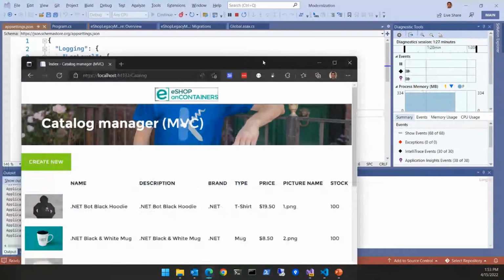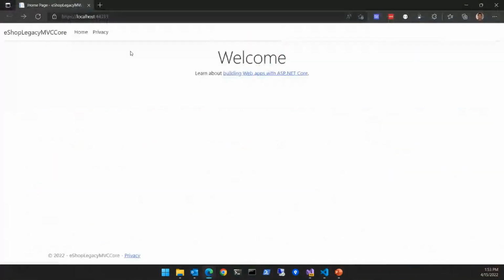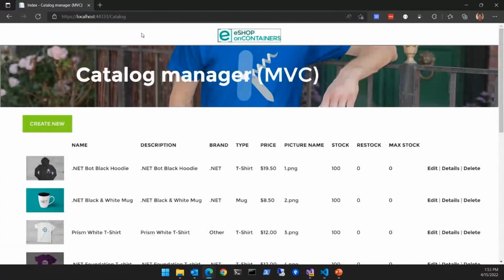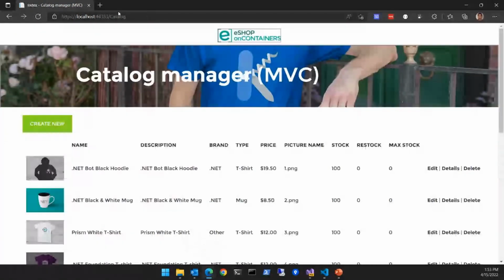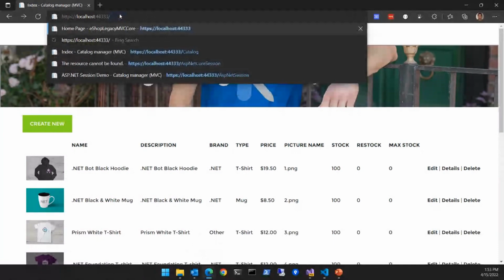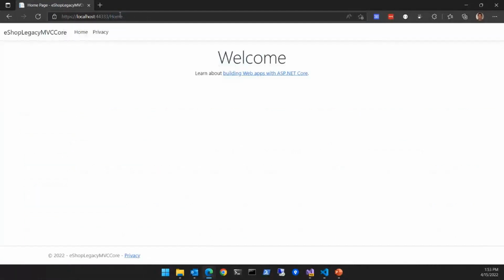So you can see that before we were at our home endpoint, but then when we navigated to catalog, this is being served from the original ASP.NET app, but to the end user, it doesn't look like anything's different. And they can go and use this application the same as they would before without realizing that for some endpoints, like home, index, this is actually being served by a different ASP.NET Core application.